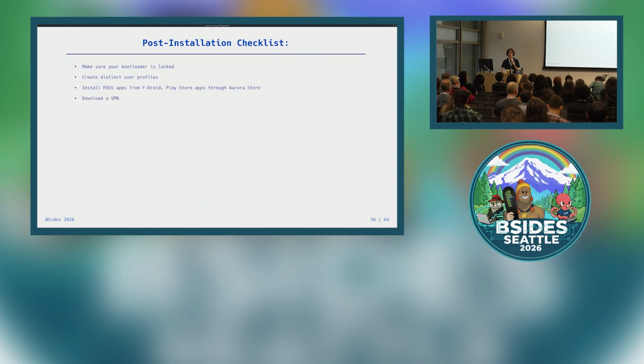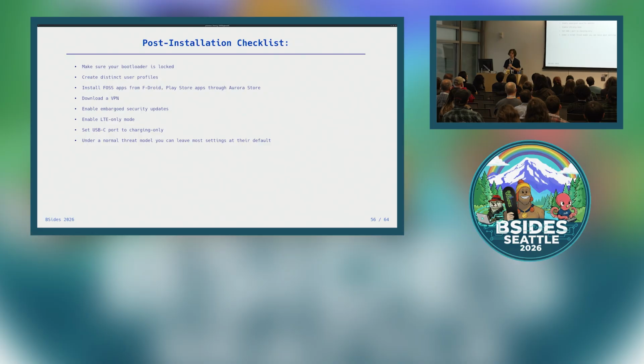Download a VPN, obviously, and make sure you enable those embargoed security updates. And enable LTE-only mode. Like I mentioned earlier, it won't protect you against all cellular attacks, but it will make you moderately more secure because it prevents those Stingray downgrade attacks. And set your USB-C port to charging only, assuming that you don't need it for like Android Auto or whatever else you might be using it for.